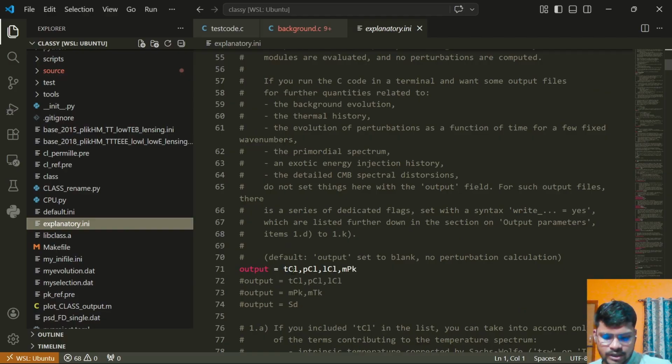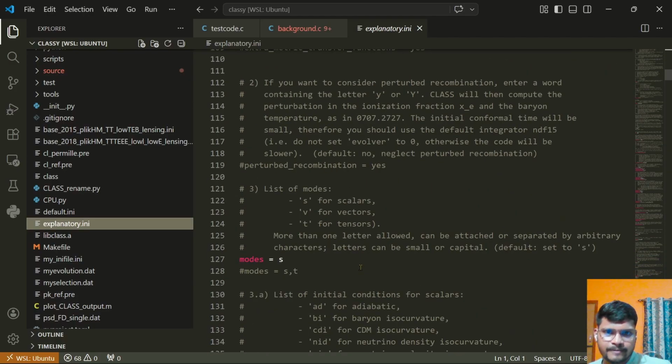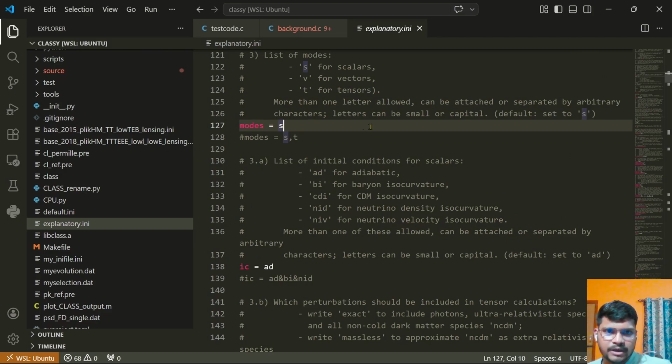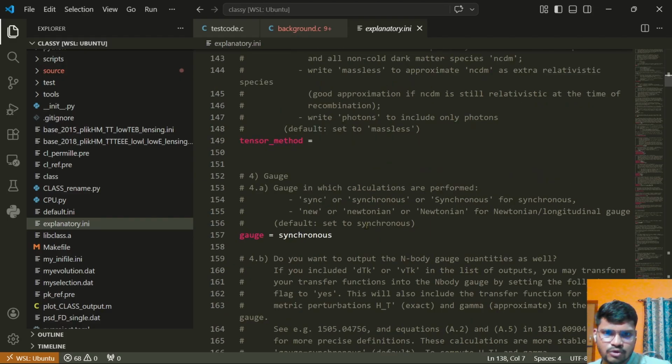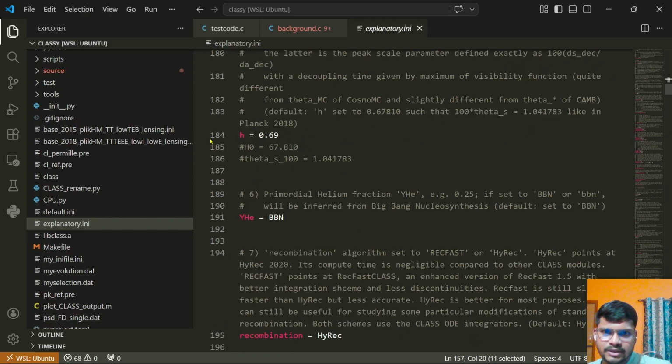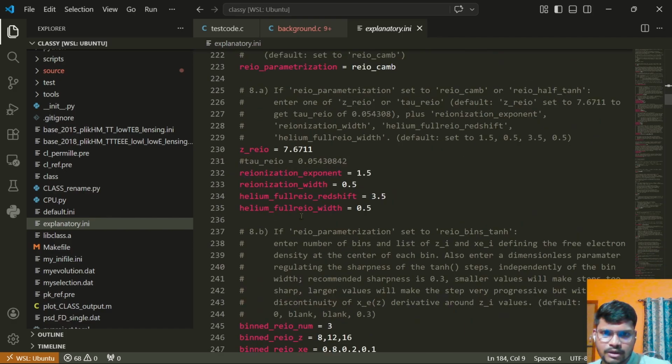You can see that in the output you have to use these particular data sets. There is a scalar option for which perturbation you want to use, the modes, right, for scalars, vectors and tensors. So over here you may use vector or tensor or anything, or you can just use svt, the way they have used the scalar and tensors. Which kind of perturbation you have, adiabatic perturbation or non-adiabatic perturbation, you can use over here. For the gauge, by default it is the synchronous gauge. I can also use the Newtonian gauge, right? h is basically H0 over 100, so you can just use 0.69 or 0.67, whatever you want, right? Do not do anything over here.